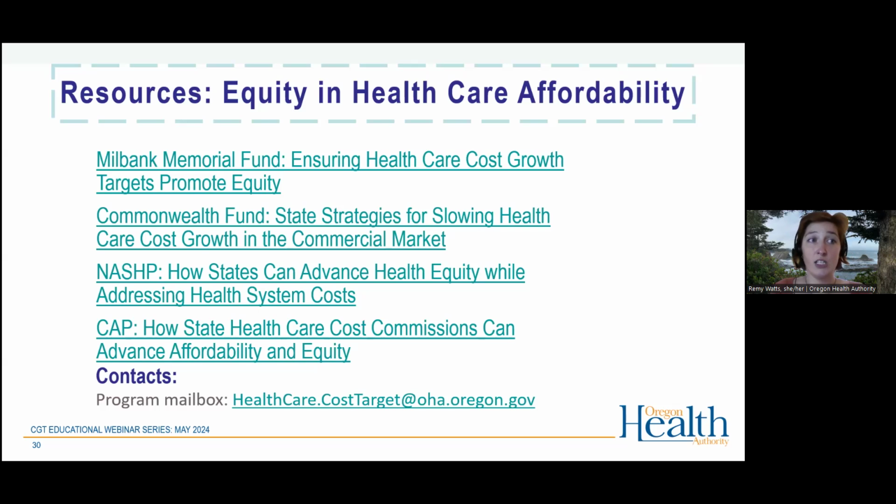How do we continue building these equity centered strategies to control cost growth in the state of Oregon? There are so many actions that are listed out in this framework. How do we get these actions out to everyone who has power in making them happen? It's all going to be driven at the conversation pace of the Cost Growth Target Advisory Committee. And I personally think an important next step is making that conversation happen more frequently and regularly.